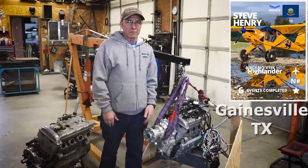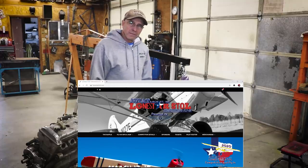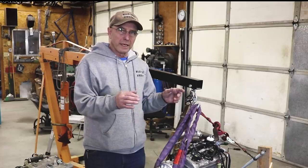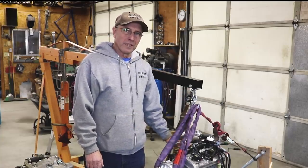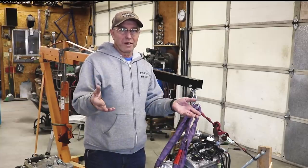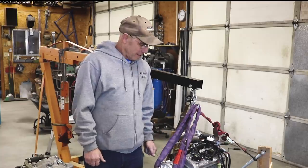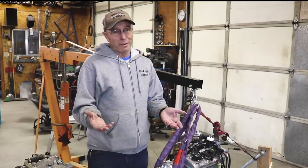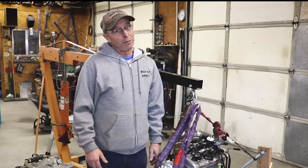I'm just as comfortable, if not more comfortable, flying over bad terrain in that than I used to be with my Rotax. We saw that last year — low and slow to Oshkosh. That was when I was having some teething problems with the brand new plane, the suspension was a little different, and we didn't really have the turbo engine dialed in. I barely got that thing two or three weeks before Oshkosh and it was the prototype engine. But things are getting a lot more refined now. I've kind of been a test pilot because I want the latest, best, fastest.